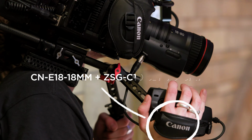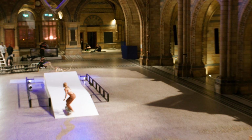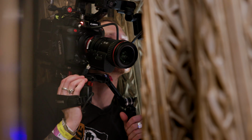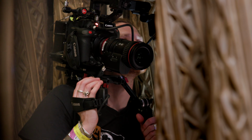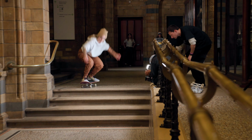One of the features in the kit I really enjoyed is the servo grip. Just being able to have a cinema lens which is able to zoom in and out very quickly is just absolutely amazing to use. It's fast, the autofocus is good as well, and it just really brought me back to, you know, the early days of filming skateboarding.